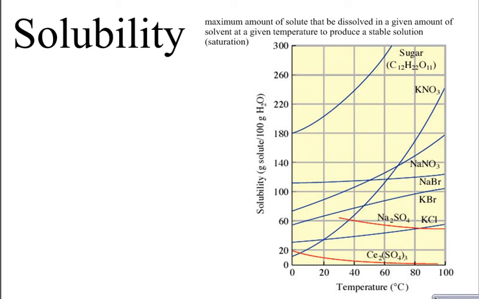If you have a supersaturated solution, the way that you can make a supersaturated solution is to elevate the temperature and then slowly cool it. So for example, if I add 220 grams of sugar to 100 grams of water at 30 degrees Celsius, so I'm here. If I gradually cool the solution down till I get to 0 degrees Celsius, I will have a supersaturated solution.